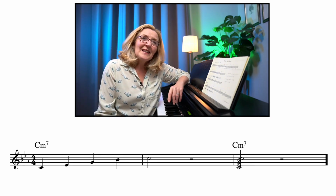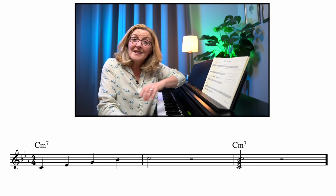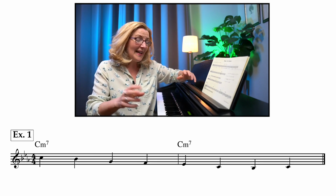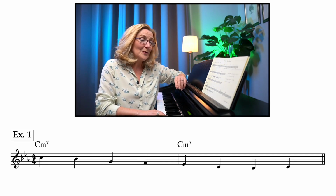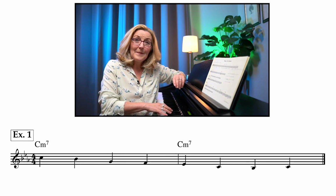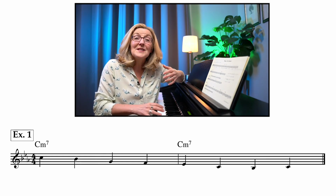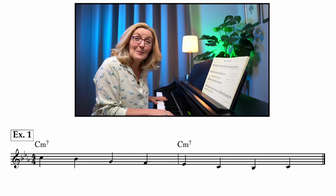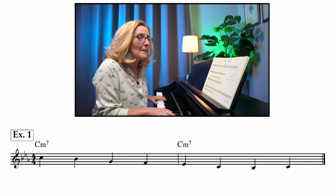Now, as for singing it, I am going to tell you why it's easy. The next thing you're going to see is a little exercise. I am going to play it for you. Now, as a singer, you might recognise this pattern. Let me play a little bit more musically. Here goes.